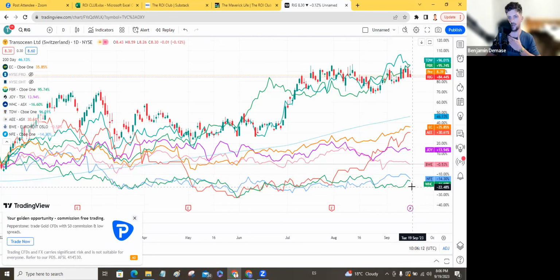So that would look like Ecopetrol, super cheap, with huge yields for shareholder returns. Journey Energy continues to compound, and AEE. There's more and more pressure happening in Sweden for uranium mining to be, I guess, decriminalized or to be made legal, and that thing's just going to absolutely rip. Their deposits outside of Sweden also are trading at fractions of their net present value.